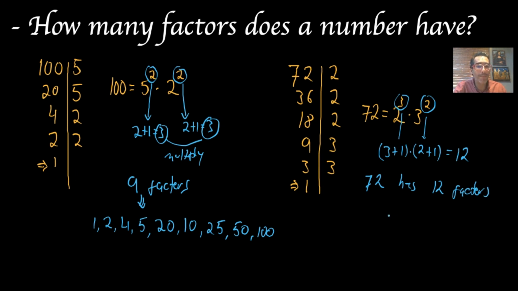Again, total, prime and not prime. You can start listing all the factors, but what the 12 helps us with is that we know in advance that we cannot have fewer than 12 or more than 12. 72 has exactly 12 factors. This process, even though it might not be the most common thing, I can guarantee that in any given exercise, in this test, this is something that will be useful for you to know.